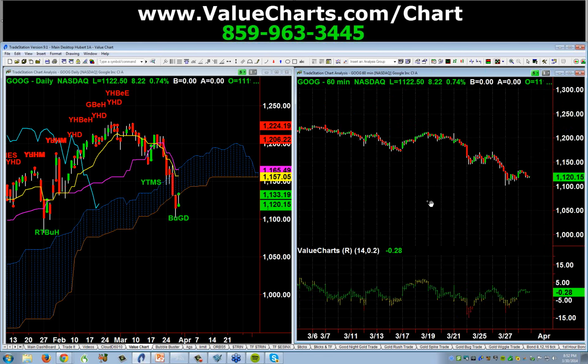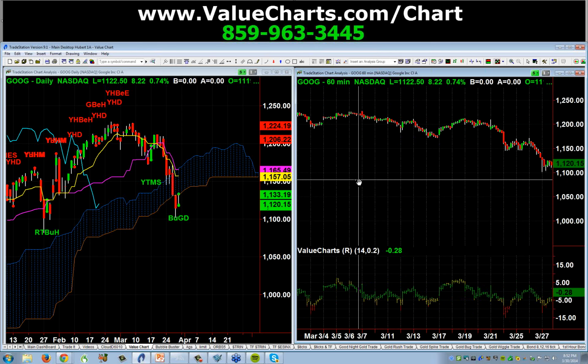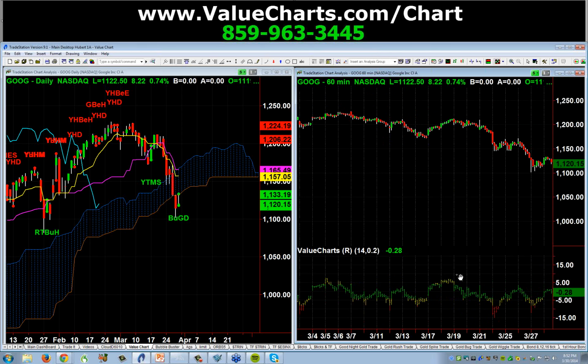Now, let's say that you're bearish Google, and you're saying, man, you're crazy. Google's not going to go higher; it's going lower. Okay, then where would you short that at? What you would do is short at an extreme on the value area overbought situation. Works really good on stocks, options, futures, forex, gold, crude. Works on everything, because all it does is give you the Kelly Blue Book, like, hey, this is extremely overvalued. You don't want to pay up here. That's crazy. You're paying way over retail. You want to be paying wholesale prices on this thing, okay?